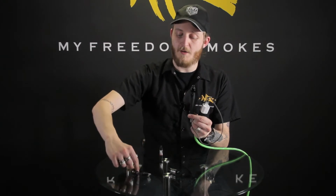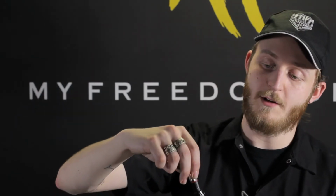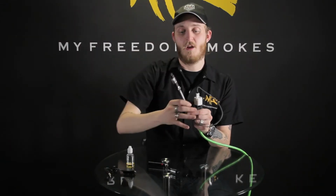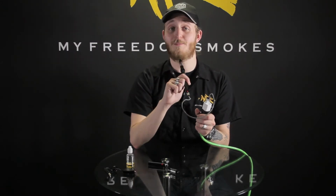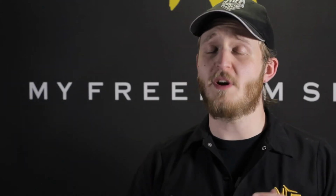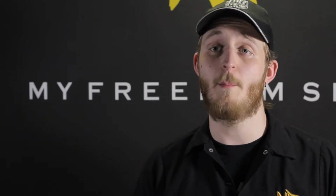Unlike this one where you have to unscrew it and put it on this charger, this battery you can continue to put on. Let's say I wanted to put this tank on it. Again, this is a 510 and eGo threaded battery, so why not? If I decide I want to put this tank on and vape, I can do it while it's charging. So that's just a few different ways that you can charge these eGo style batteries. So that is just a brief summary of how to use and take a look at your different eVOD pens.